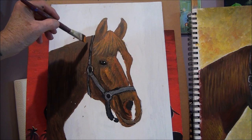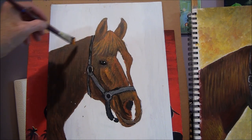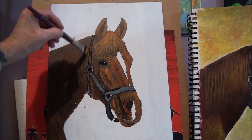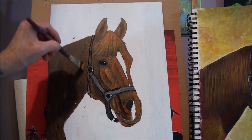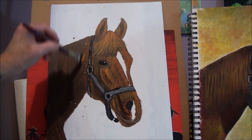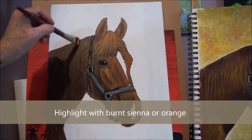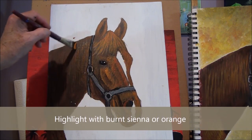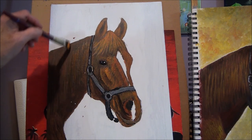So take your chiseled edge and start dragging. Leave the top dark, okay? That'll be your shadows up there. So you're going to drag down these nice lines, and you're going to skip over some of the dark areas, like we did before, so you can save those, okay? Good, and then just drag down.